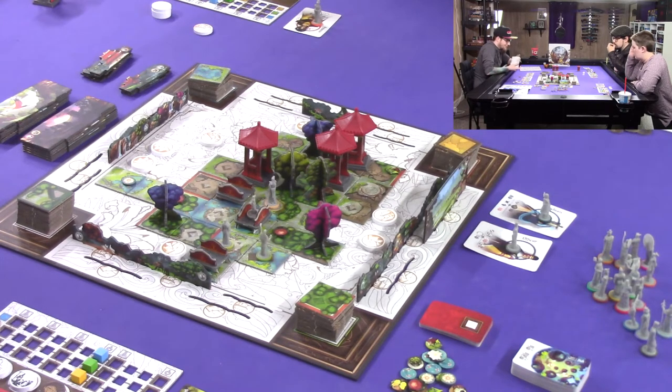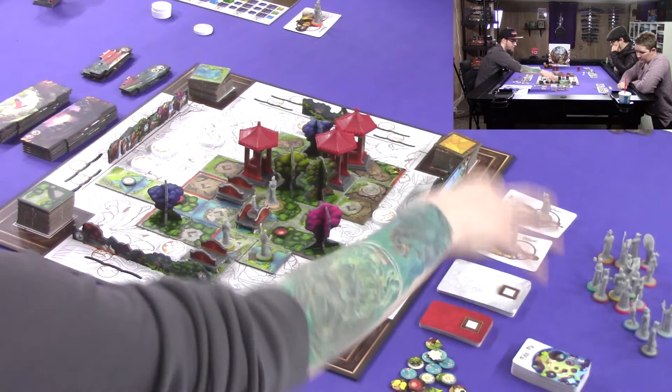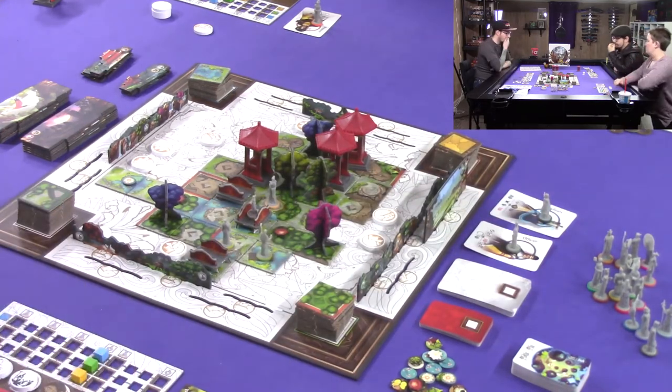Damn, Kat, that was a good tile. I was looking at that. That could not have been more perfect because I really needed that mountain. As you can tell, I was eating shit for a while. Stupid brown tile. Okay.